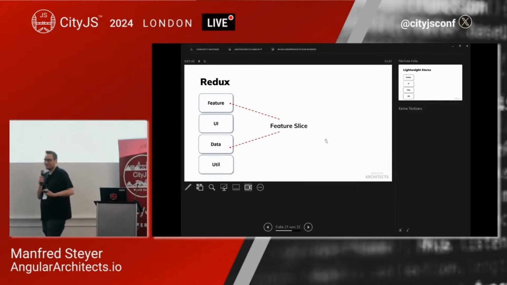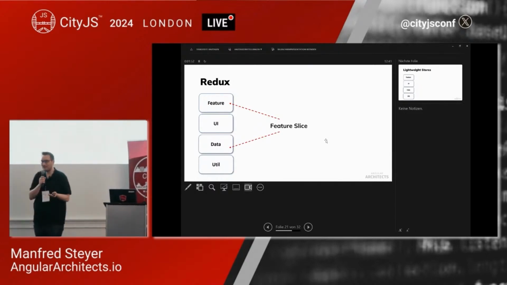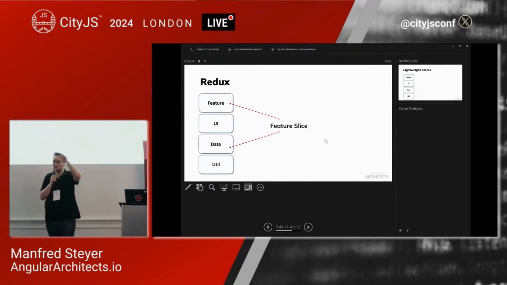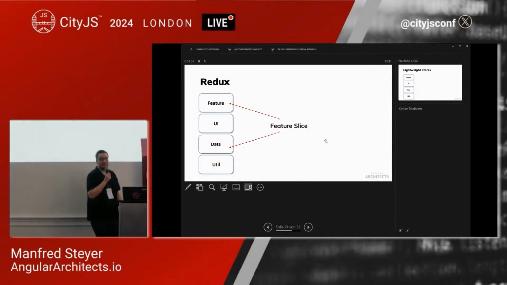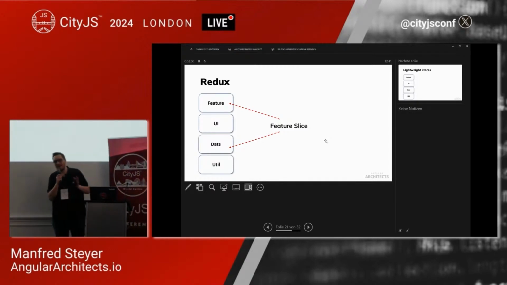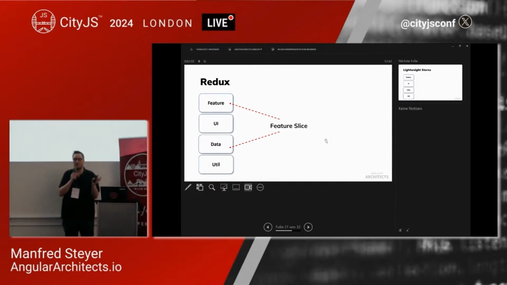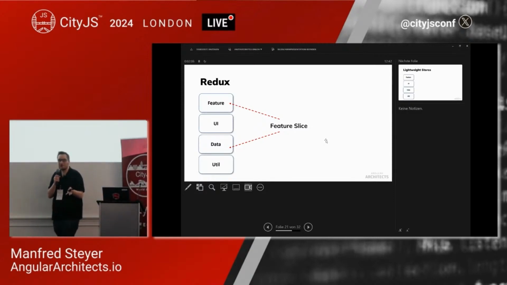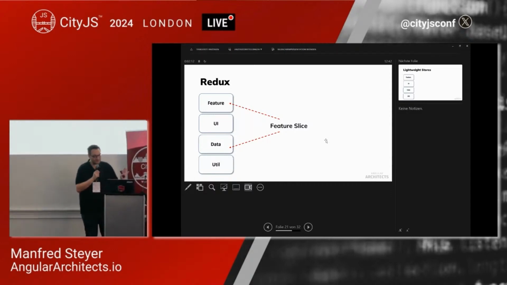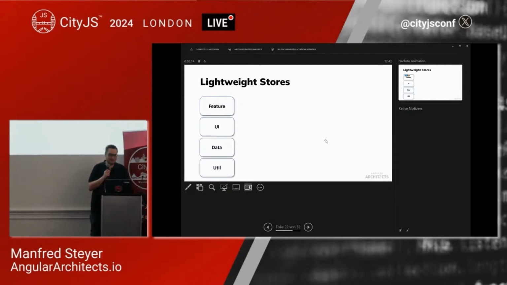And so it's somehow clear that the feature slice is associated with the feature level. And sometimes people put it to the data level because they say, well, perhaps we have several features that need the same state. Perhaps we have several features in booking that need your tickets. Then we just pull it down. So in the case of Redux, it's crystal clear one more time.